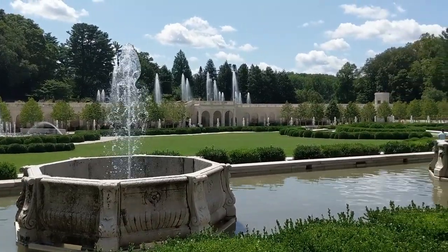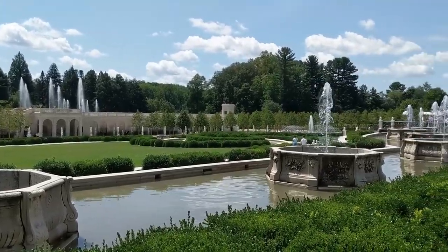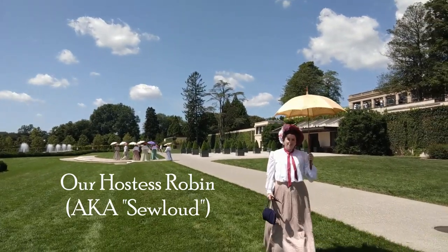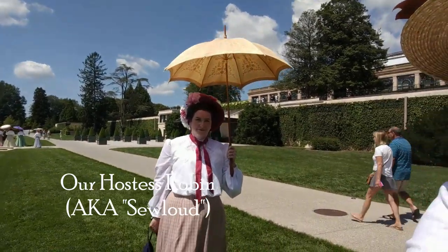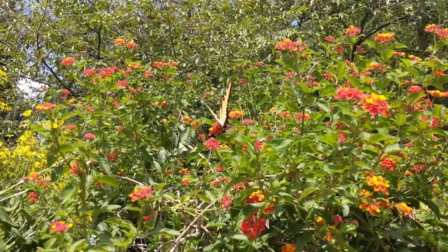Eventually, he began customizing and expanding the site to be a country estate that was a showpiece for horticultural design and natural beauty. Throughout the early 20th century, DuPont created the breathtaking gardens we see today, and like they were 200 years ago, the gardens have again become a place to gather and enjoy.